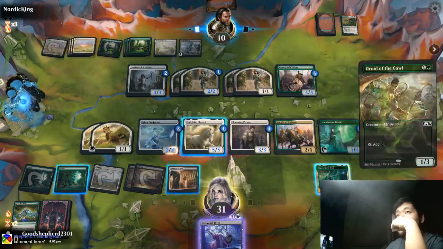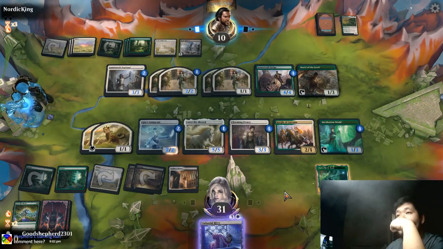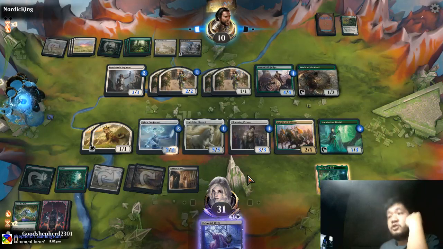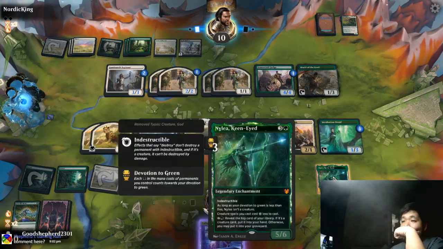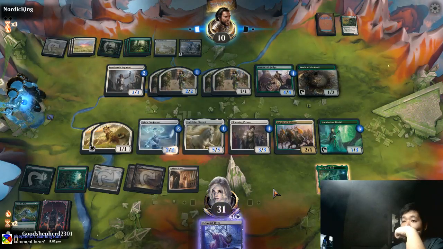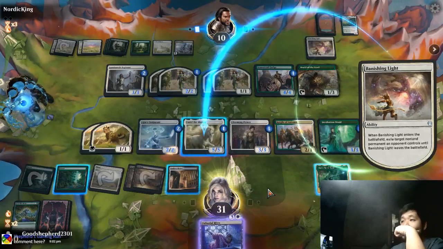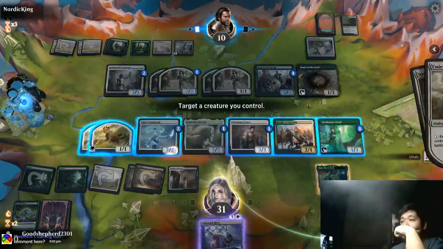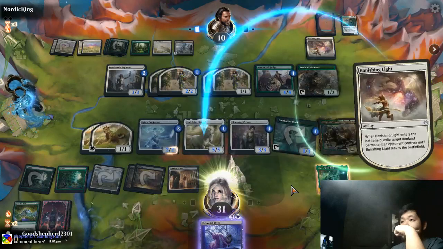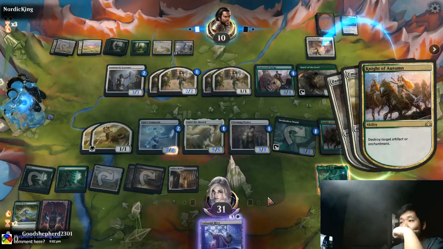Rid of the cowl. Okay, that doesn't do much. Yeah, so lacking any targets for this, I do want to just blink Charming Prince. This is also an alternative, but I think Scry is much more effective here. Vanishing Light. Okay, let's see who they target. Yeah, and because of all of a sudden their Banishing Light's not so good as long as I hold up mana.